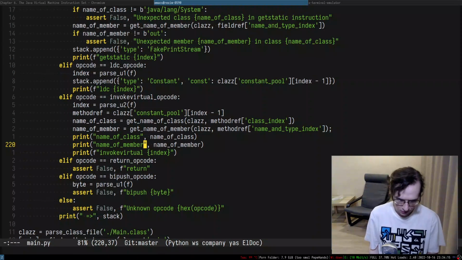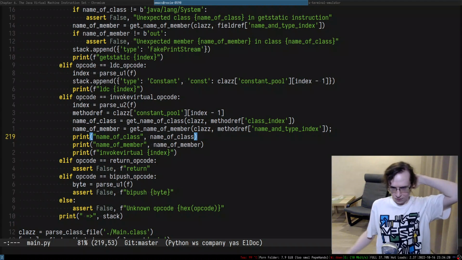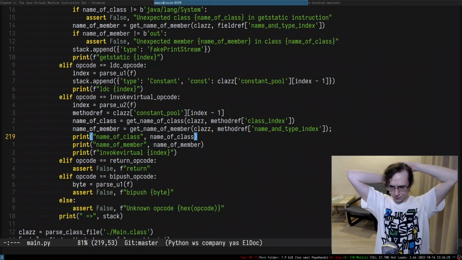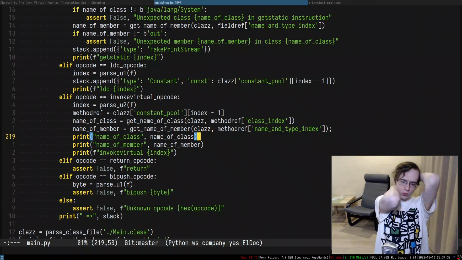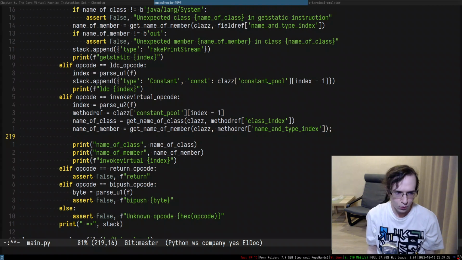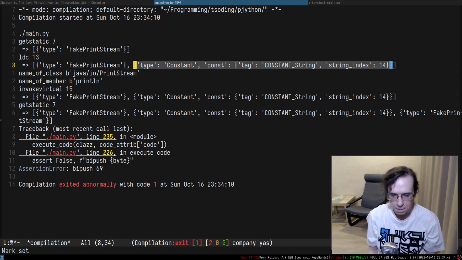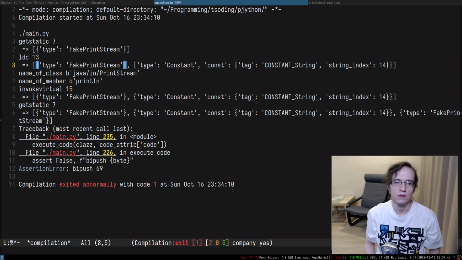We can also fake them, right? So invoke virtual. How are we going to do all of that? First of all, we have two things on the stack, right? So we have some sort of a parameter, and we have this thing.